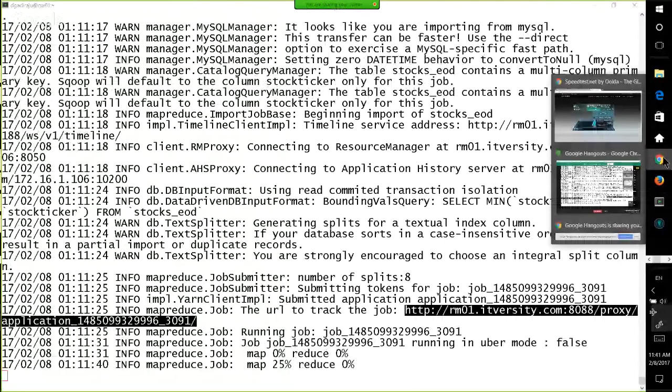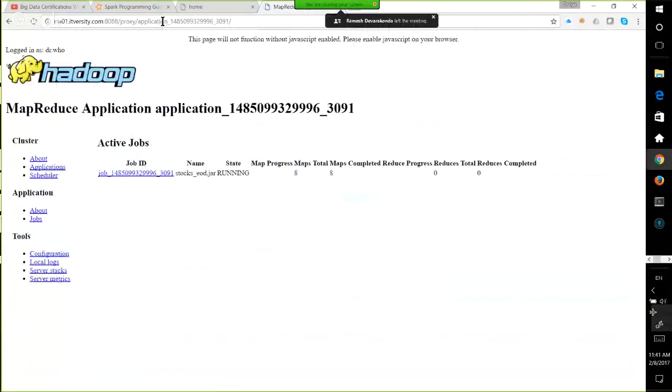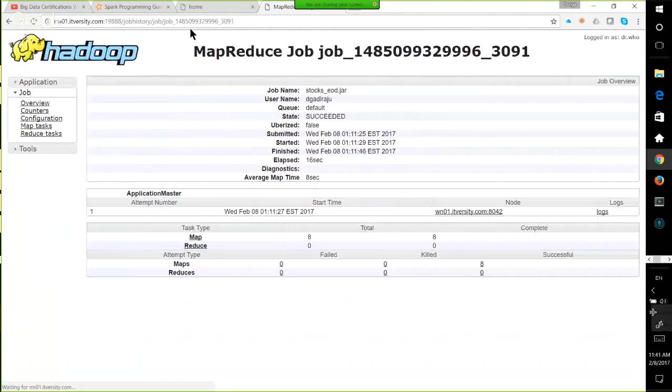So here you have to go to the browser, paste that URL and hit enter. It goes to the proxy server. I pasted it when the job was about to complete, that's why it looked weird. Once it is completed, it will take you to the job history, and then we can go to the logs.